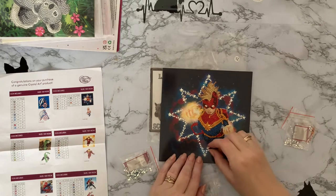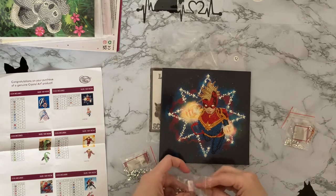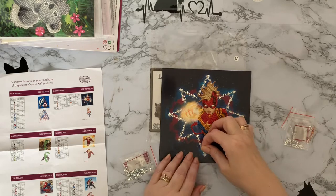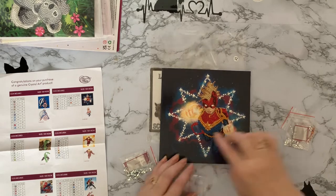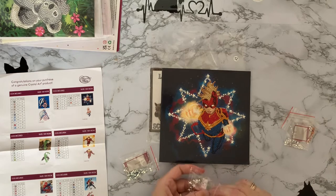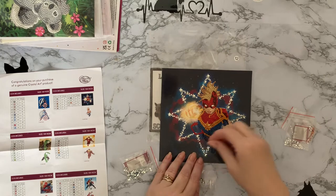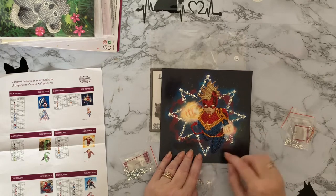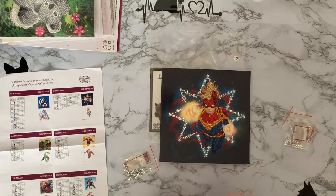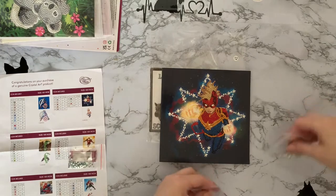Okay, so that's one. Do you suddenly look at a canvas you think you've completed and then think, oh no, I've missed a bit? And that's two. And they're lovely and sparkly, these stars. I am pleased we've got some left over. And a three. There she is, all completed. Okay. There you are. Right, so that's that one and that's those two.